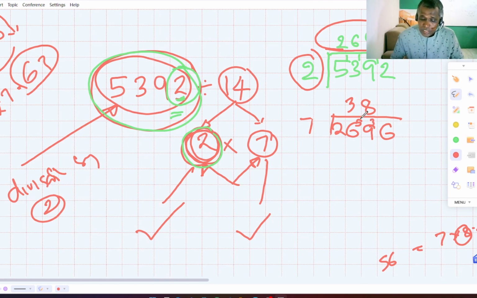3 as the balance. Here you got 59, 56, 57, 58, 59. You got 3 as the balance. Now what is the next number? The next number is 36. Now you want to divide 36 by 7.